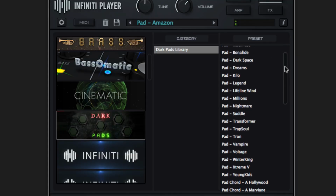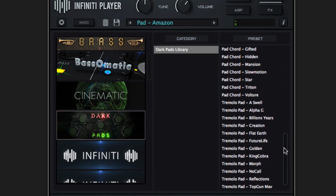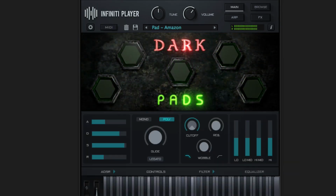Inside, you get 50 atmospheric synth pad presets, all 100% playable instruments, no loops. This is ready to fit into your next production. Let's audition some of the presets.